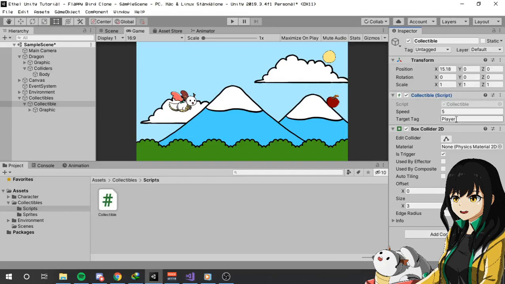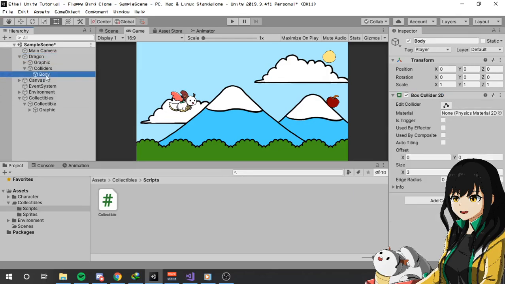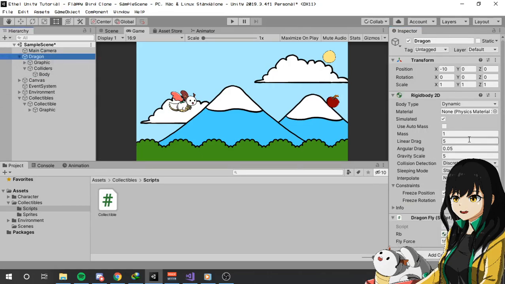So it has to have the collider along with the game object. Meanwhile, the dragon doesn't have the OnTriggerEnter function, so its collider can be anywhere. This collider has an attached body, which refers to this rigidbody, so I guess that's fine.